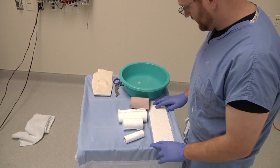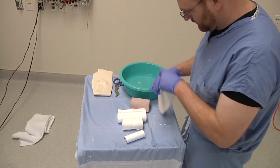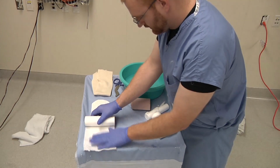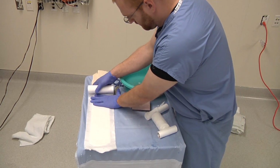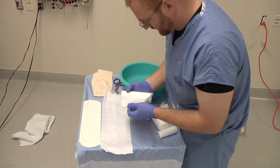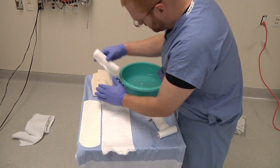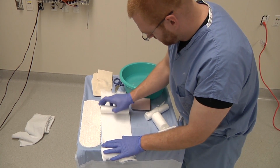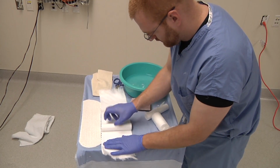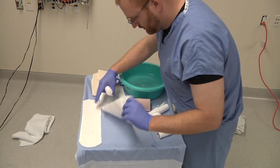Okay, this is how we make a simple volar resting splint. First off, we have our plaster. Make a simple burrito, measuring the length, usually maybe 2 inches on either side past that. And then we just make several plies, minimum of probably about 4. We will make 2 of these.